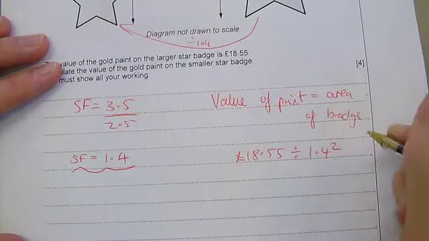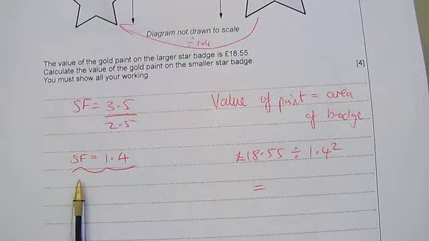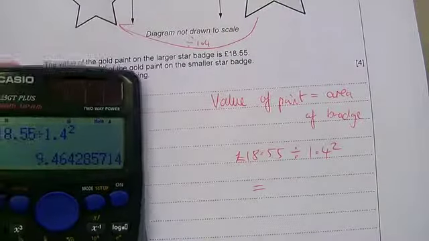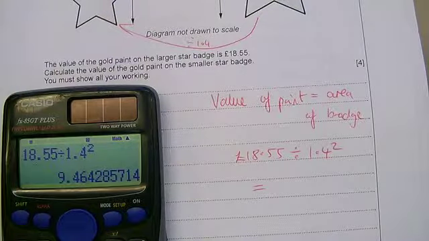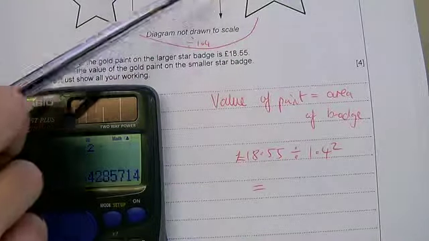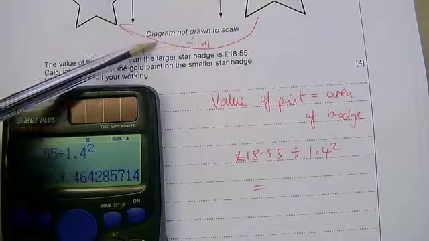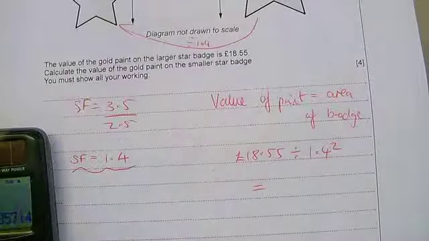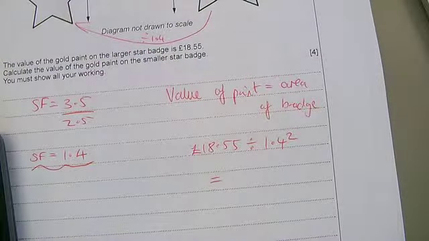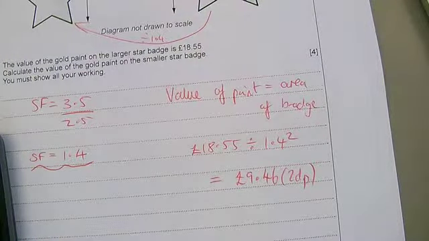So for value, let me say value of paint equals area of badge. So it would be £18.55 divided by 1.4 squared. And if this doesn't go to two decimal places, it might be an indication that I might have done something wrong, possibly. But it may well go to more than that anyway. Honestly, we've definitely not done anything wrong. Sometimes it's an indication that we've gone wrong. But in this case, I'm pretty confident. And again, if I was looking at it in the calculator paper, I was thinking, that looks like a pretty rank number. I just go through everything again in my head. So have I done the right thing here? Right, that's a line. That's a line. It's £9.46 to 2dp. Why did I go to 2dp? It's money. Money always goes to 2.